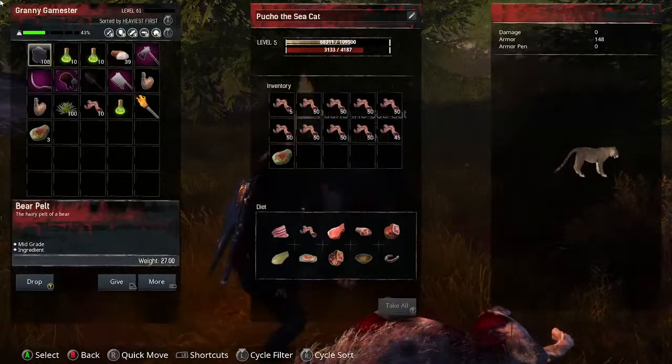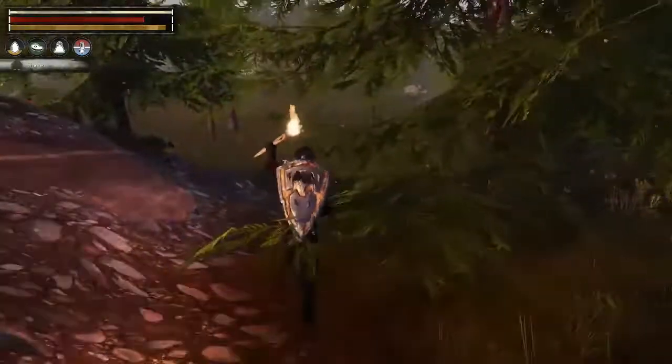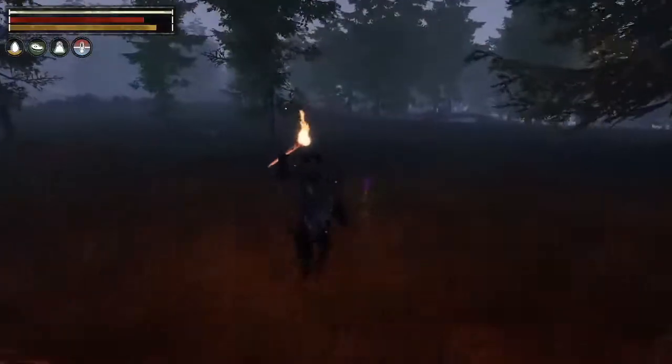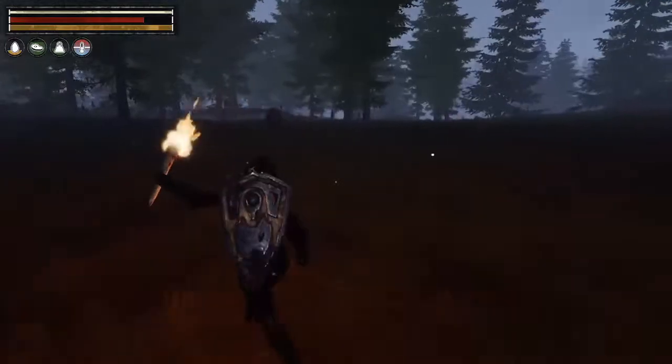What are we up to? 4,187 at level 5. Nice. Oh, good. Here's another bear. Bears we can do.